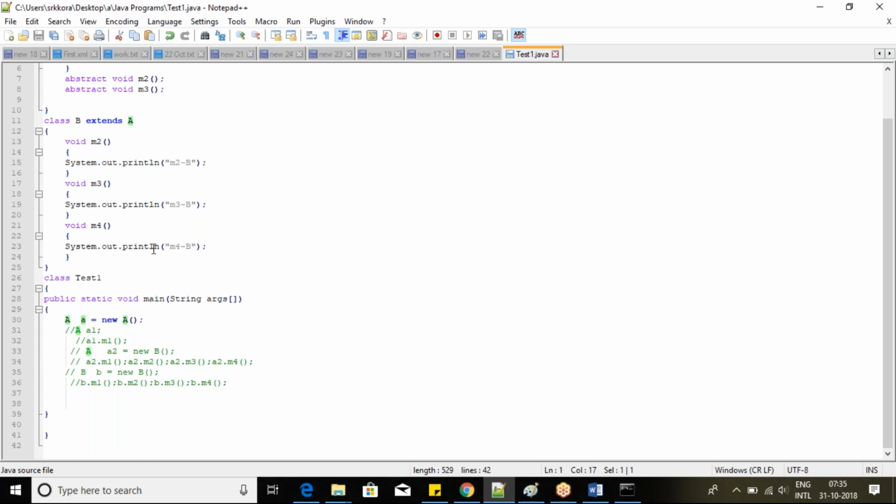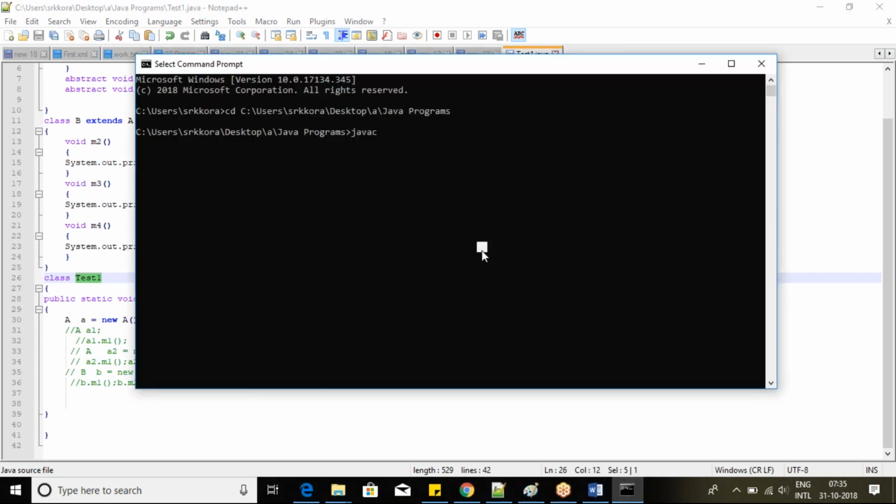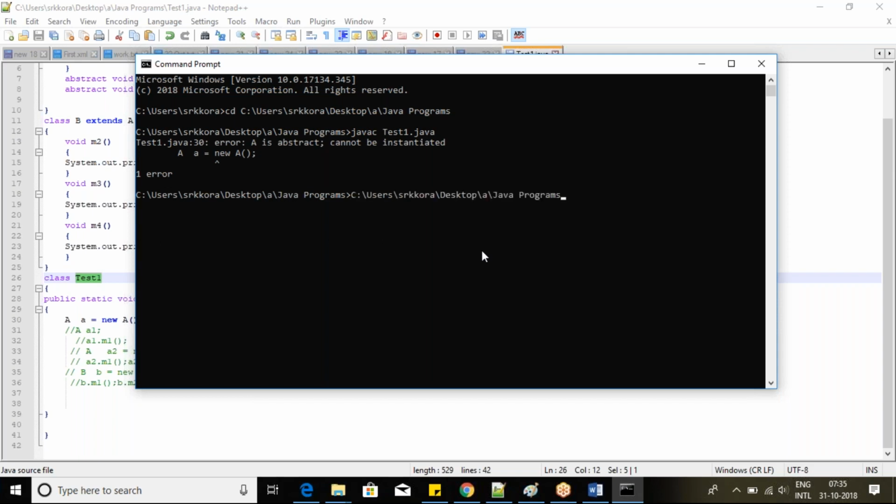That is the reason why, while doing the compilation and execution phases, we need to mention this class name, like this: Test1.java. See here, if you observe, what happened?